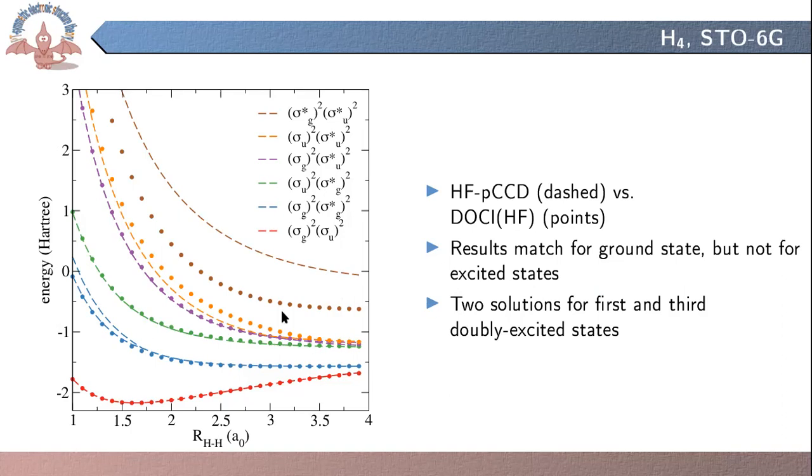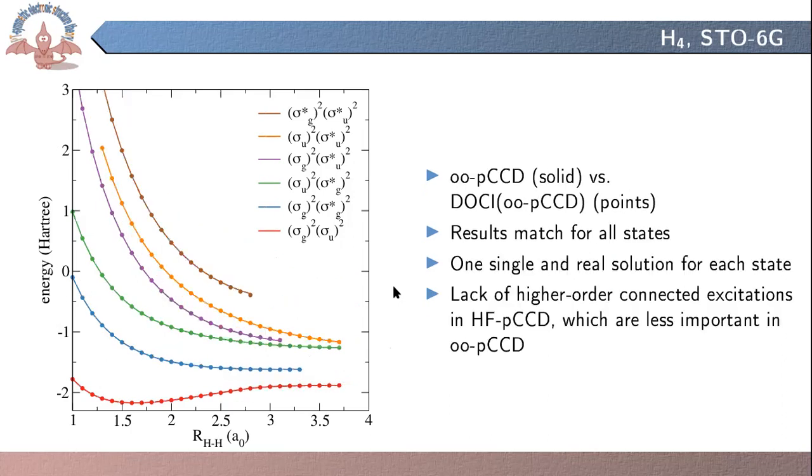And in particular, you see that for the first excited state, you have the appearance of 2 solutions. So we have discussed this before. And then also for the third excited state, here you cannot see very well, but there are also 2 real solutions that at a given point merge into a pair of complex solutions. And now when we do orbital optimization for each specific state, then we see again a very good matching for the excited state. So this is also one of our main results.